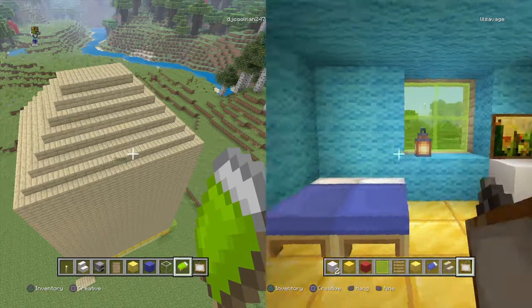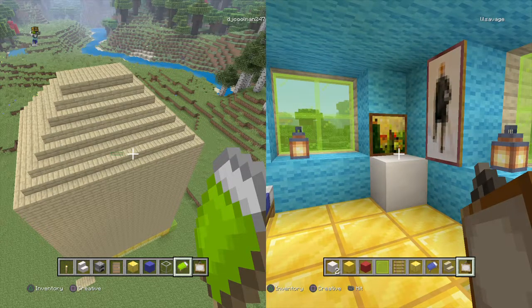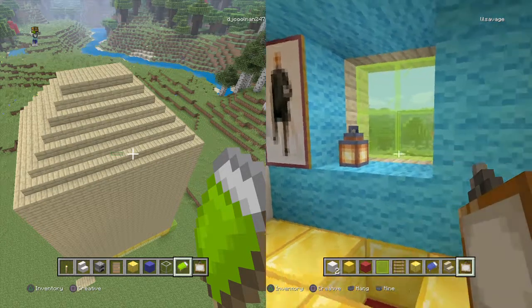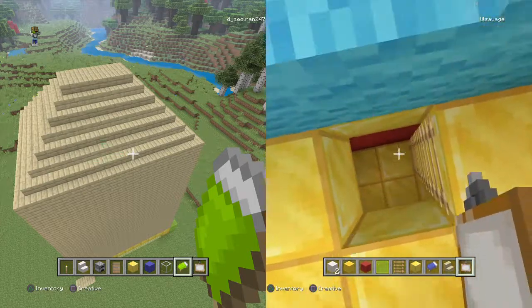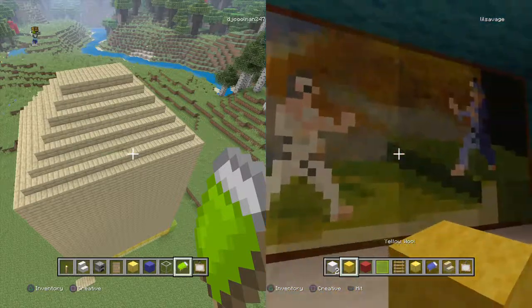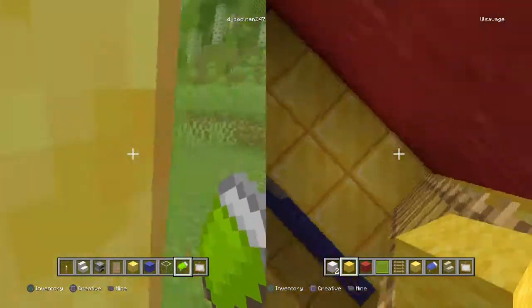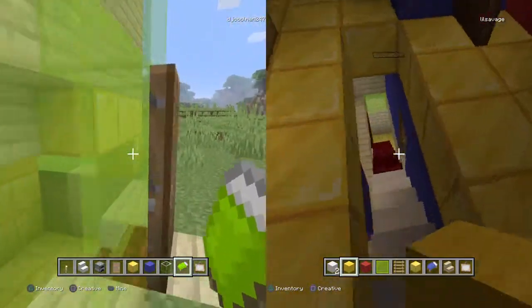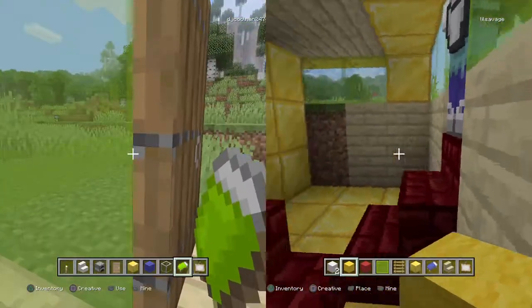Alright, you done? Are we done with the house or what? I don't know. Did you make my room yet? Oh yeah, I did. Hold on, I gotta put a TV in there. I like this picture right here. Wait, don't come in my room yet. No, I'm going downstairs. All the way downstairs.